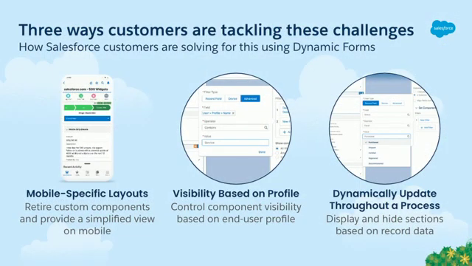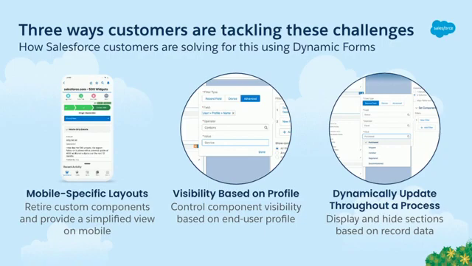Now, in the spring release, we ran a Dynamic Forms on Mobile pilot, and I had the opportunity to speak to some of our largest customers at that time about the challenges that they were solving with Dynamic Forms. Today, we're going to walk through 3 examples of those challenges, all directly from those customer conversations I had earlier this year. The first example we're going to walk through is just the simple thing of having mobile-specific layout, so having a simplified, streamlined experience on mobile.